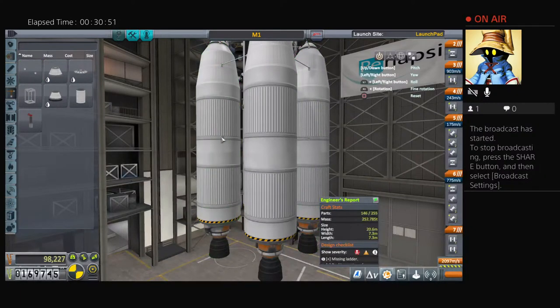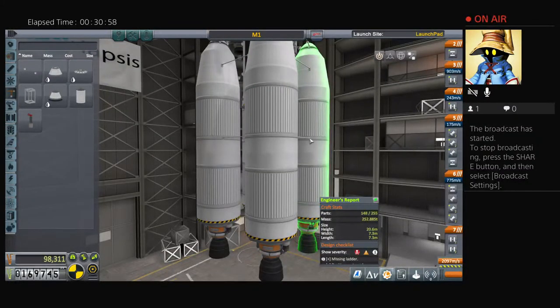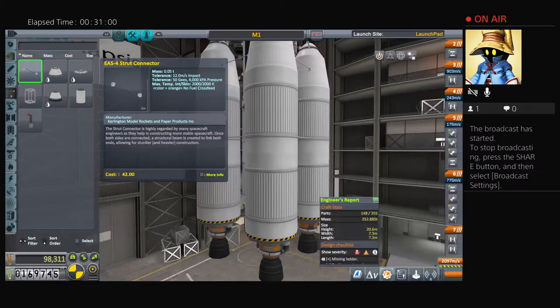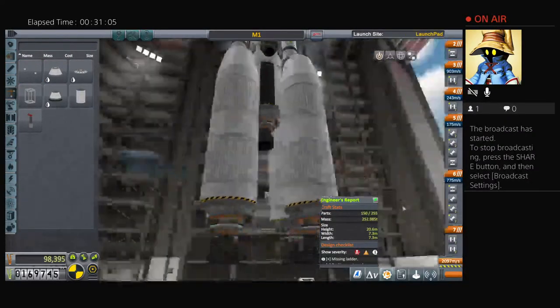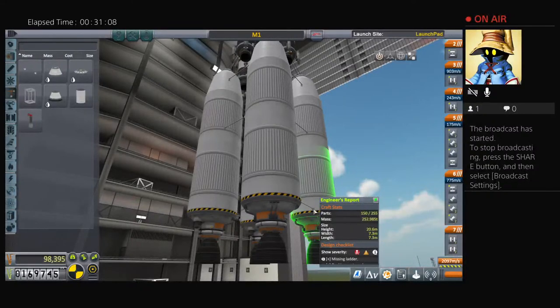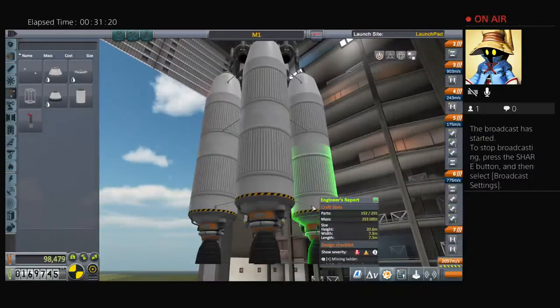And the other ones. And we'll just have the bottom left. We'll set our struts down as low as possible. Good. Do the same thing to the other side. Looking good.